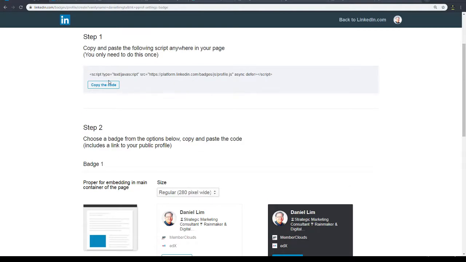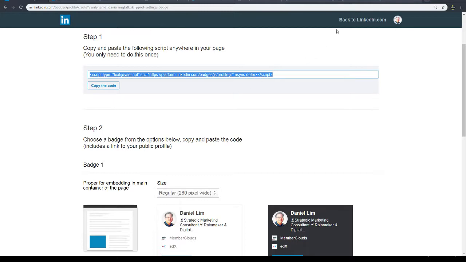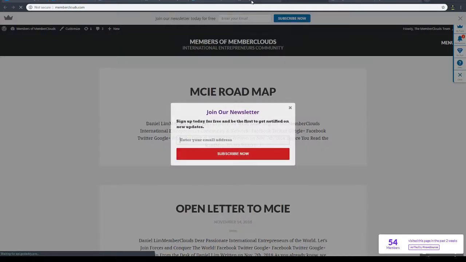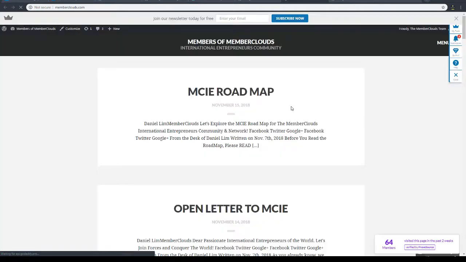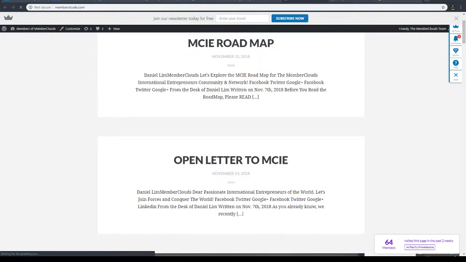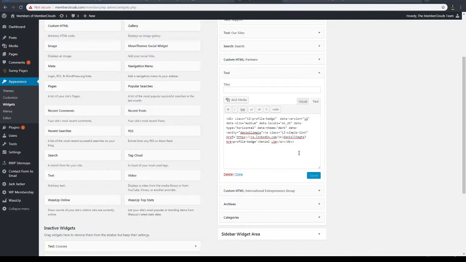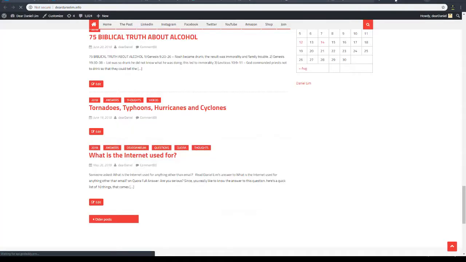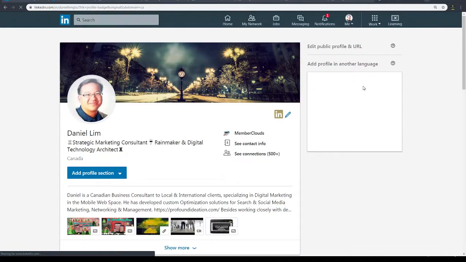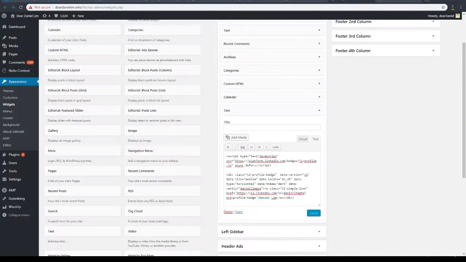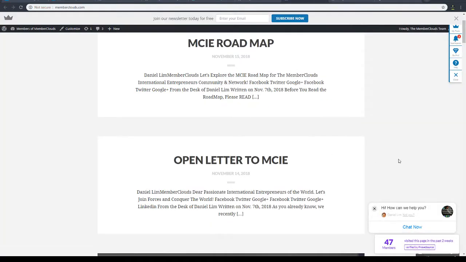And make sure that you get the code. Let's see if it works. It's not showing up.